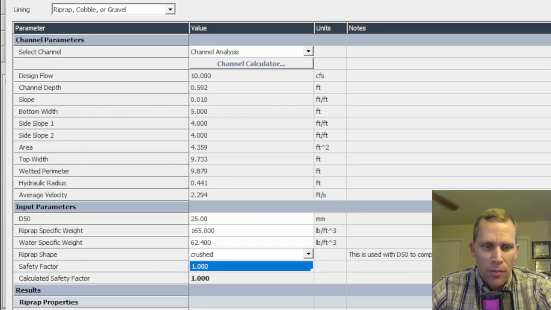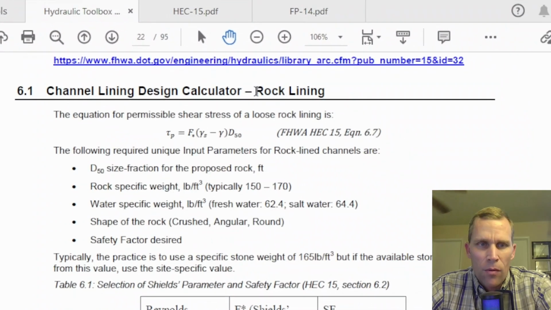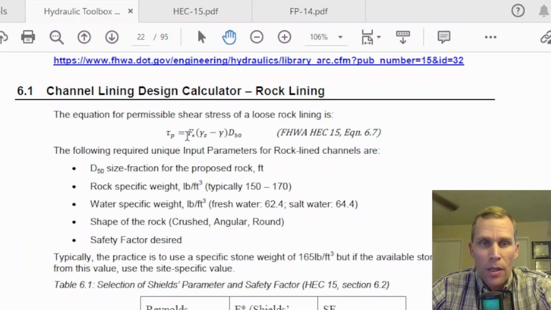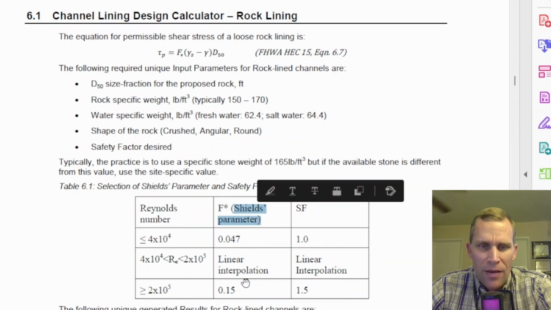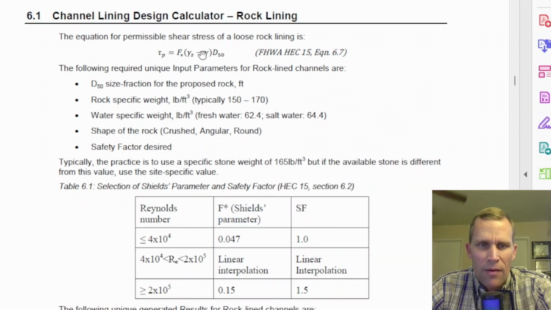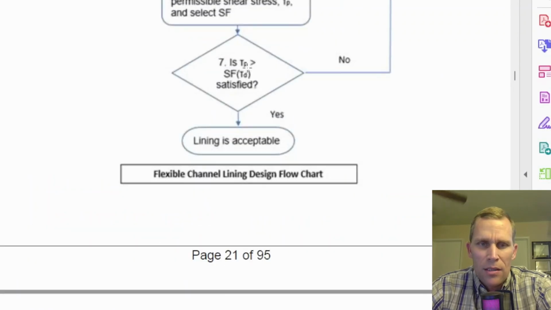In fact, I should probably bring up the user's manual and go down to this section for rock lining. This is what we're dealing with right here. This tau sub P value is the permissible shear stress, which equals this F sub S value, which is the Shields parameter, which we have in this table down below here. And then the safety factor. Then we have our unit weights, and then the D50 value. So this permissible shear value right here, if we scroll up to our final check, is what we're calculating.